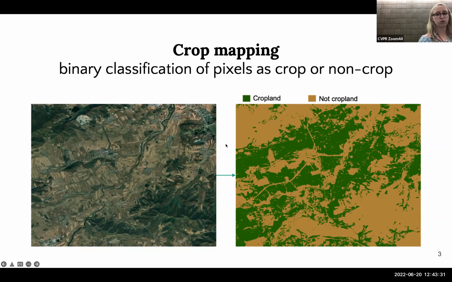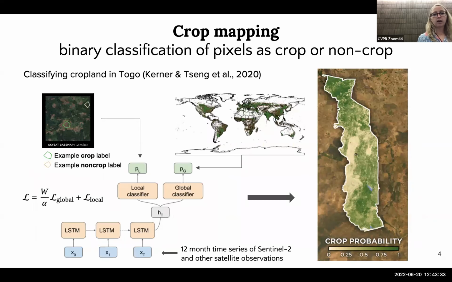This is an example from China. One example that we've worked on in our group is shown here. We had a project where we wanted to classify cropland in Togo, and more generally, we use this approach for classifying cropland everywhere in the world, in particular where we have limited labeled data in a given region.